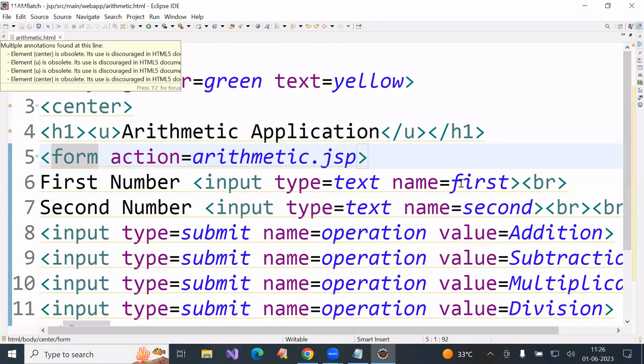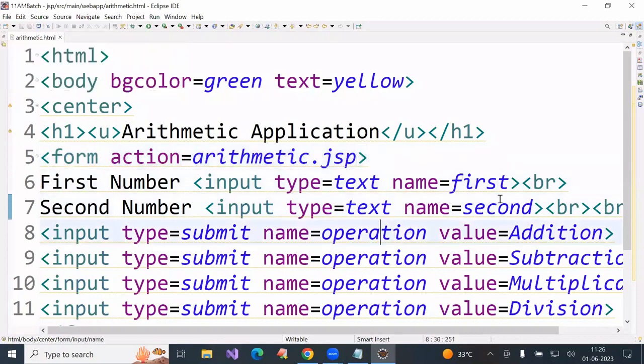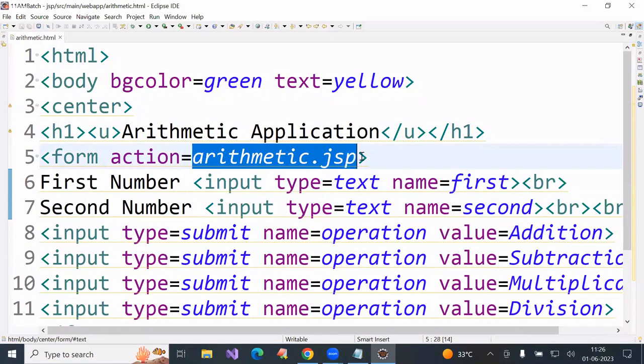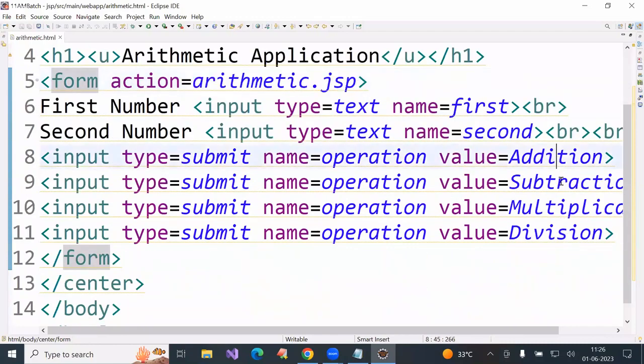Here, first, second, operation. These three are request parameter names, and these are labels. This is JSP file name. Here, request parameter values. Okay, write this one.